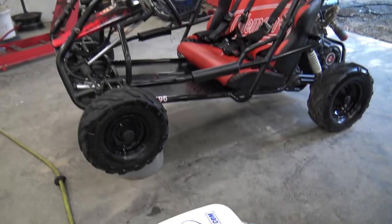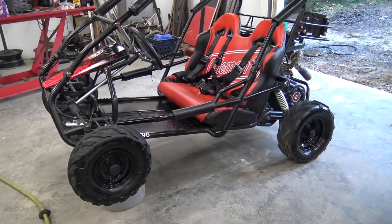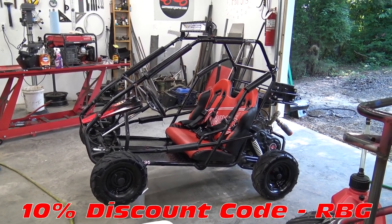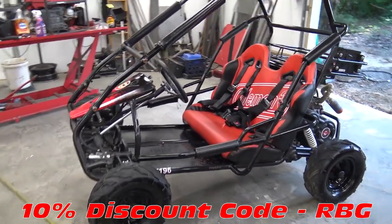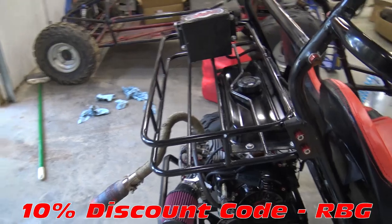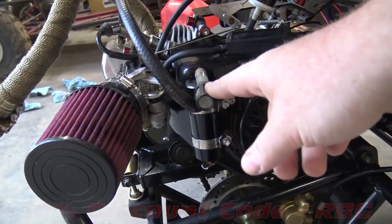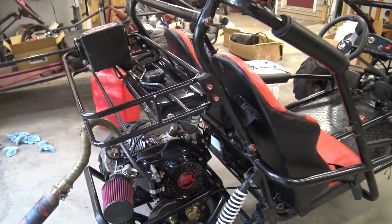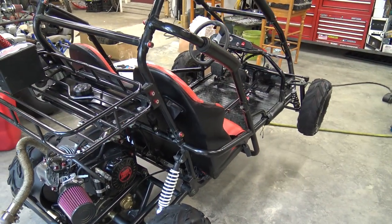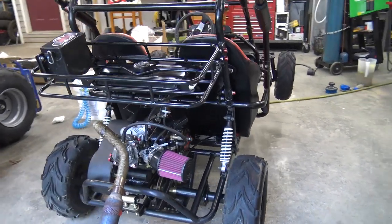So the Airshine Pro made this thing look brand new. Of course, we put some tire shine on the tires and whatnot, but using the Airshine Pro to wash this thing took probably 25 to 30 minutes. We had to scrub on the problem areas, like there was some oil that was built up on the engine from where our catch can leaked. This air filter actually threw some oil out when we were riding her really rough. But other than little problem areas right there, and some thick stuff on the back of the seat that we had to hand scrub, the thing looks better than it did new, actually, because of the tire shine.